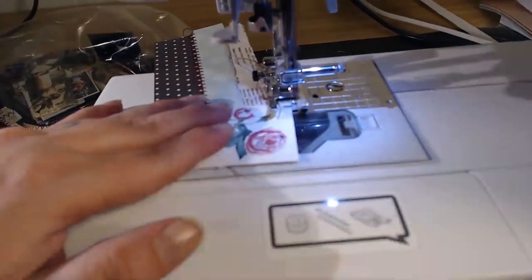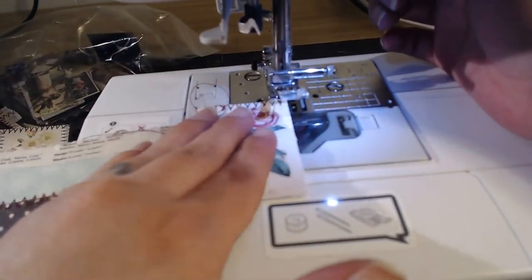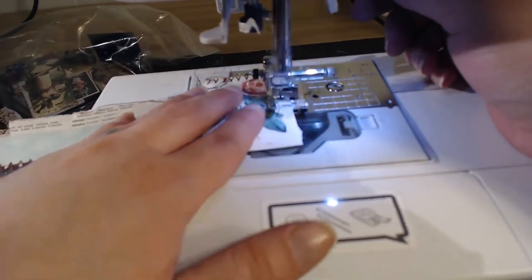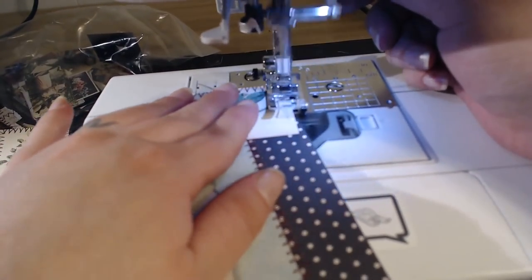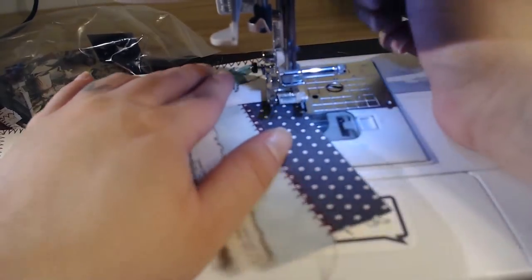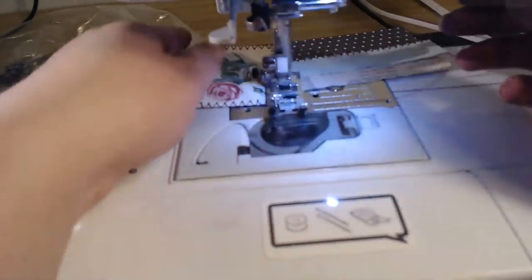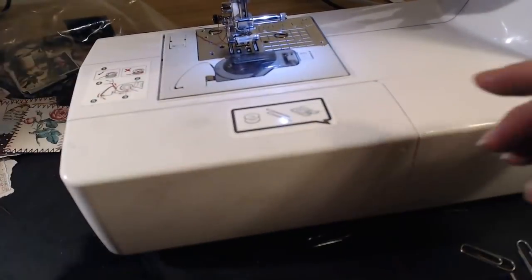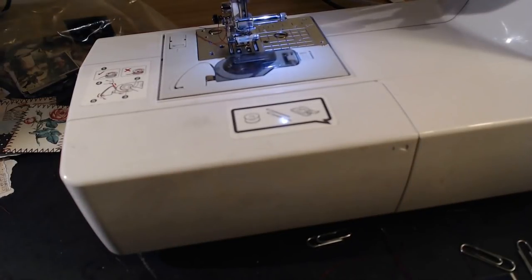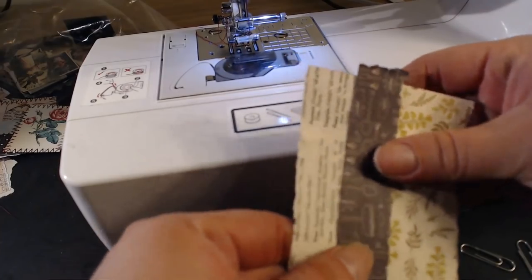Okay. That's my little collage for this one. I switched up a little bit. I switched up the picture. I need to grab more water. Okay, let's do this and this one over here.